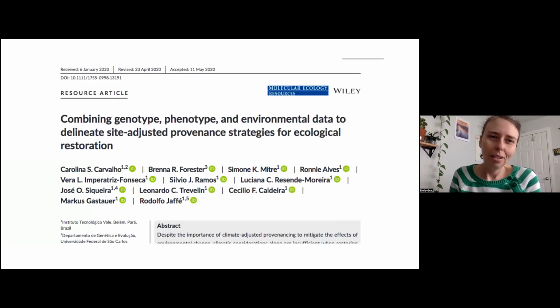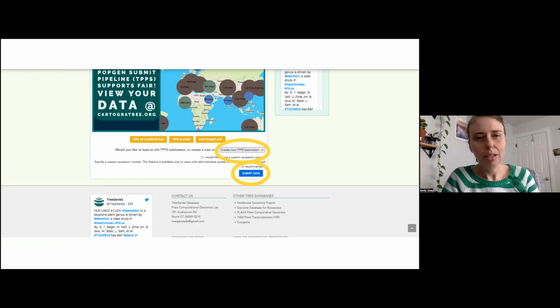And as Jill has mentioned, we have done a lot of work both to collect all of the metadata that we need to make these data sets useful and fair and reusable in CartograPlant, but also to make this as easy as possible for users. So we're going to walk through a few of the different options. I'm going to use one example study, but we're going to break away and look at a couple different options, depending on what data types you have and your study design.